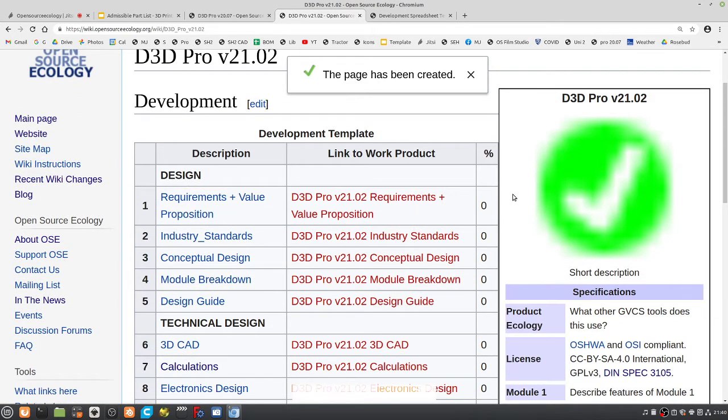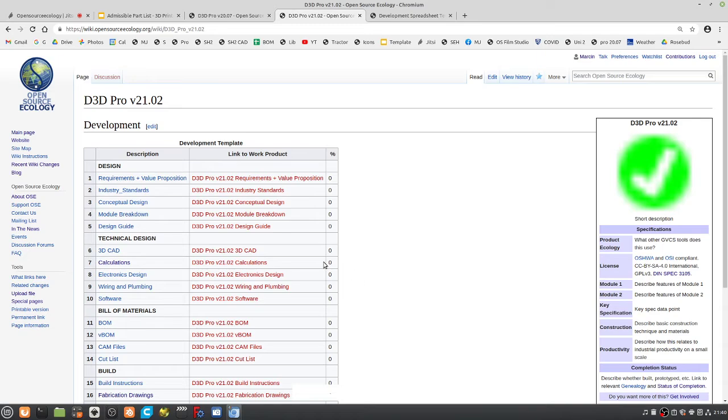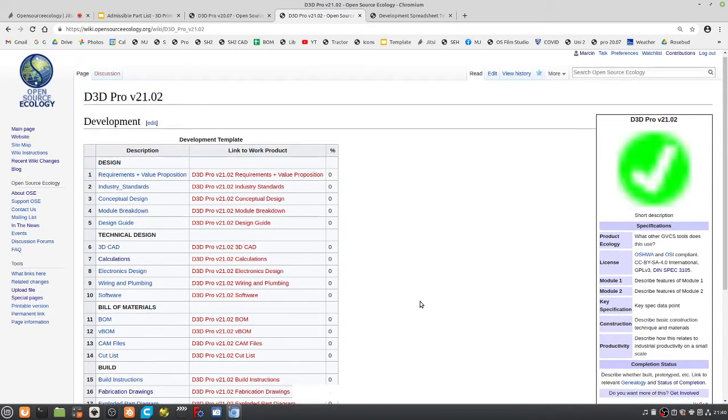Look at this. It created a page that says D3D Pro V2001 and all the different development steps. That's what happened when I just used that one line. Oh, I get the whole development template on my page, which I can edit and reuse most of what is already there. That's right. You can copy stuff from before. This is already your page.